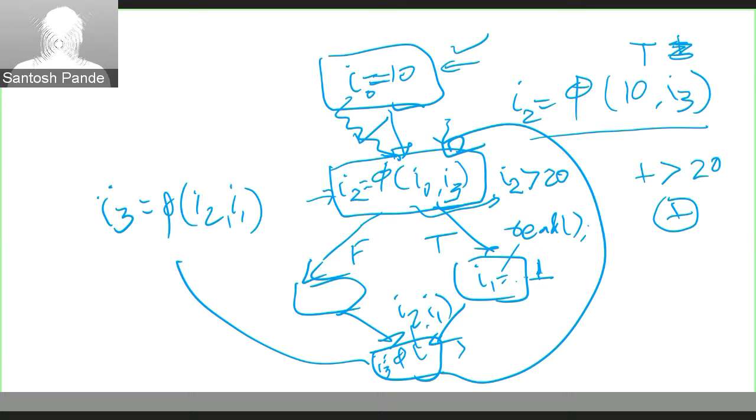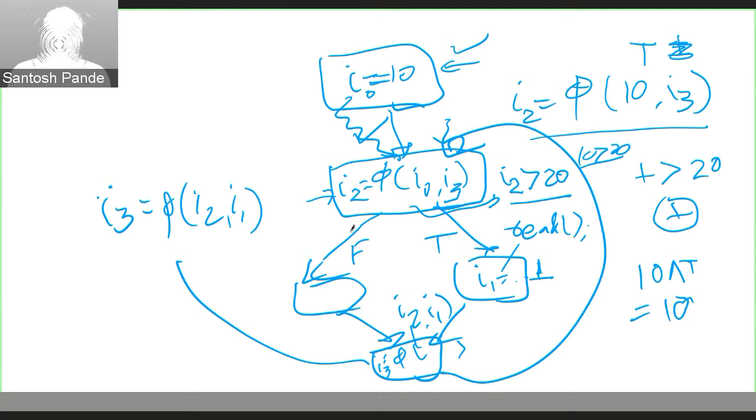So this I2 will say that it is getting married between 10 and I3, and it is basically 10 and top. So 10 and top will make an optimistic evaluation to 10. That is, 10 and this unknown will turn out to be in our favor. Let's be optimistic, unless otherwise we explicitly prove it. So we'll go with that assumption, and we'll propagate this constant value from the SSA edge to this I2 as 10. Now 10 greater than 20 will be evaluated to false.